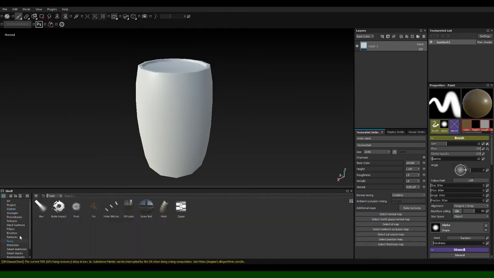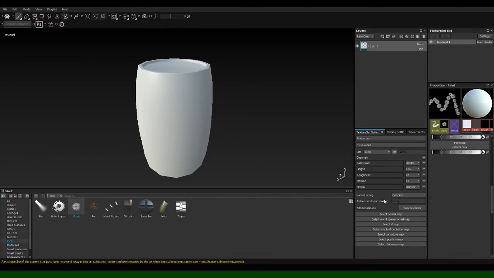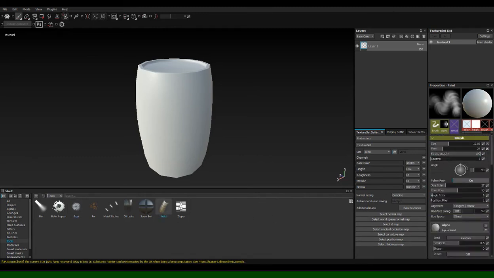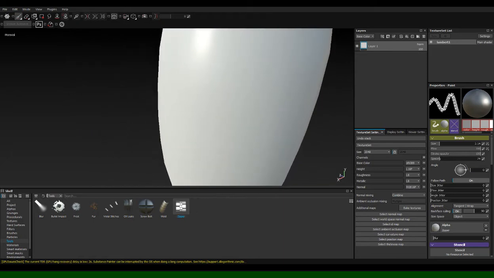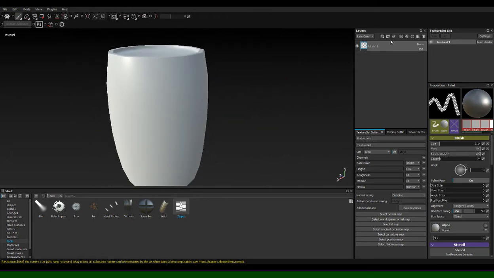So if we come in here onto the shelf and select our tools, and we grab this frost tool, you notice that over here it changes. It gives us different sizes. Everything's for this preset. We can go over to weld tools, and we get all the weld tool stuff. Zipper gives us the zipper settings. We can paint zippers. It's pretty neat.